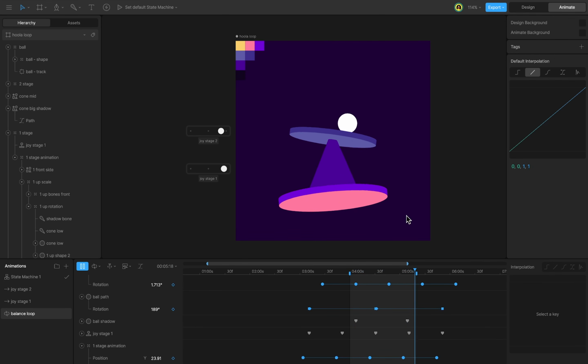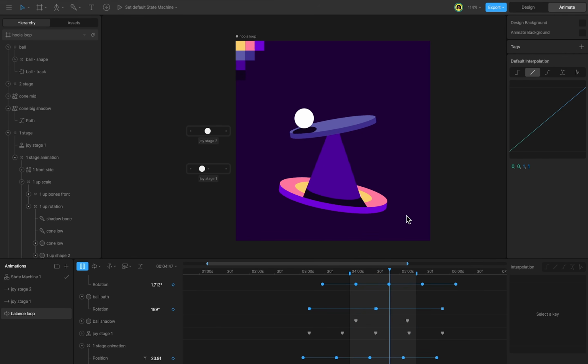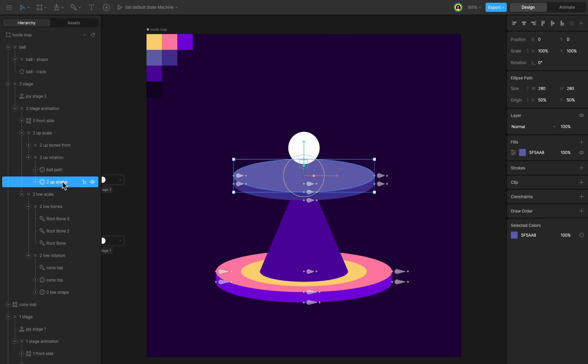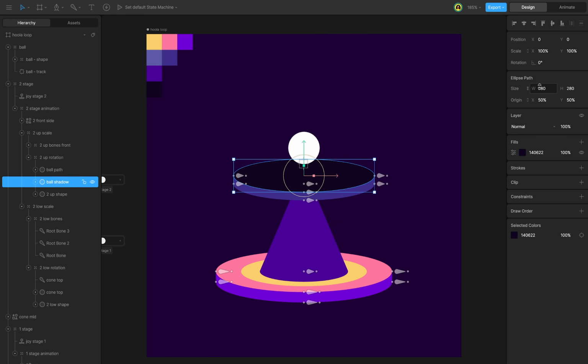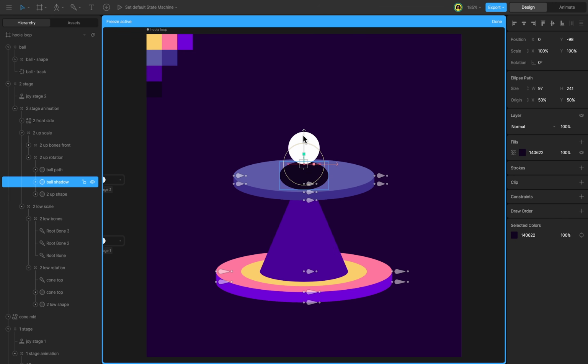In the next step, let's add shadows to enhance the current setup's depth. Select 2-up shape and duplicate it. Change the color to dark. Adjust the size. Move the origin higher.